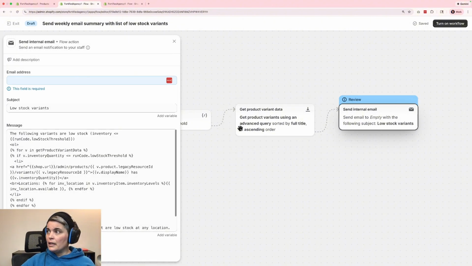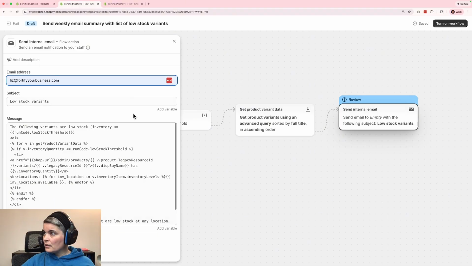All right. And then send an internal email flow action. Send an email notification to your staff. Love it. Okay. And low stock variants. Okay, so this is the message that's going to be executed, and it's written in HTML, but it should come to your inbox as all computed in regular English. The following variants are low stock.